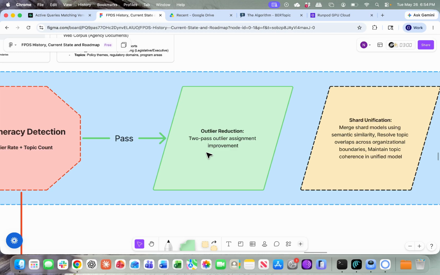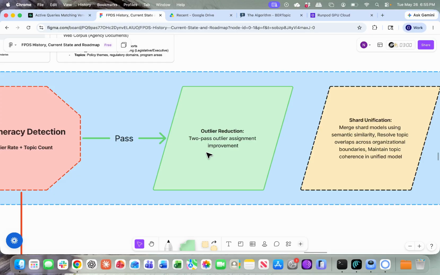Okay? Now imagine it discovers 7 topics within 10,000 documents, and there are 2,000 outliers, right? So we have 7 buckets, we have 10,000 documents, but only 8,000 of those 10,000 documents got put into the buckets.